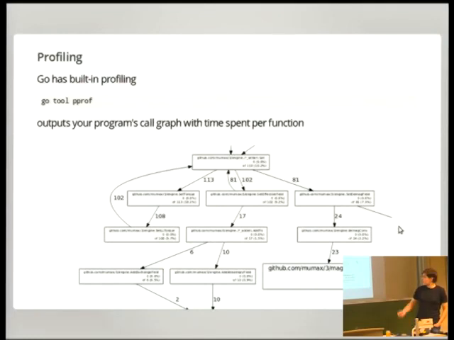So you can just, out of the box, get a call graph from your program at runtime, and it shows how much time is being spent in every function. It makes some bigger blocks to highlight, like here you are wasting some time, so you can focus your optimization efforts over there. Okay, that's all nice to have, but how about really bare performance?